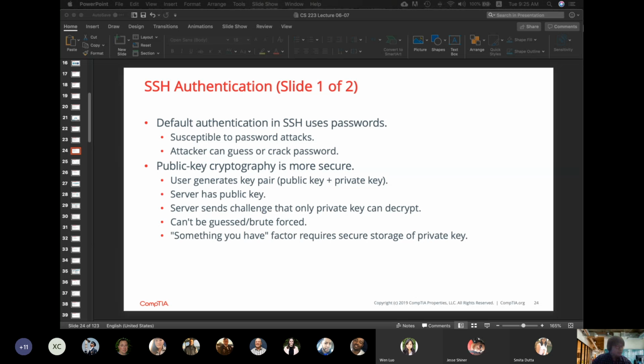Users would create a public key and private key, and the server has the public key. The server sends a challenge that only the private key can decrypt, and it can't be guessed or brute forced. And maybe use a something-you-have factor to require secure storage of the private key.